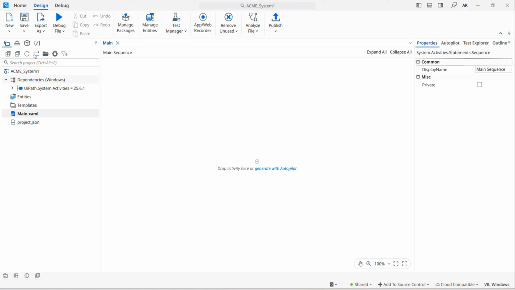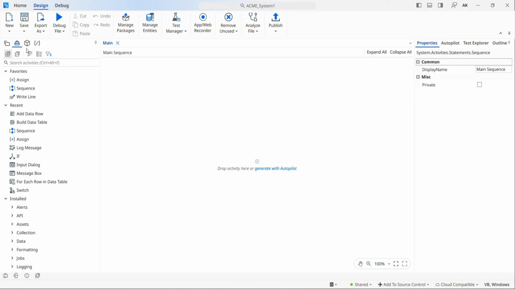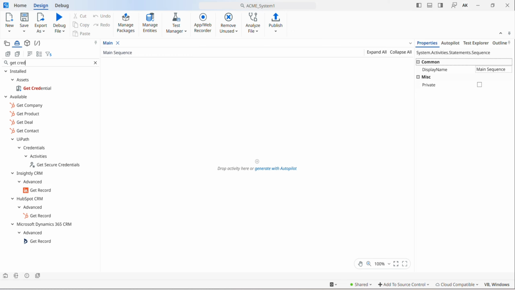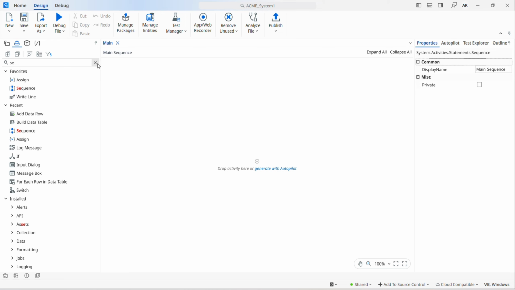I go to the activity panel and check the Get Credential activity, because we are using the Get Credential activity to fetch the username and password securely. Before that I will take a sequence.